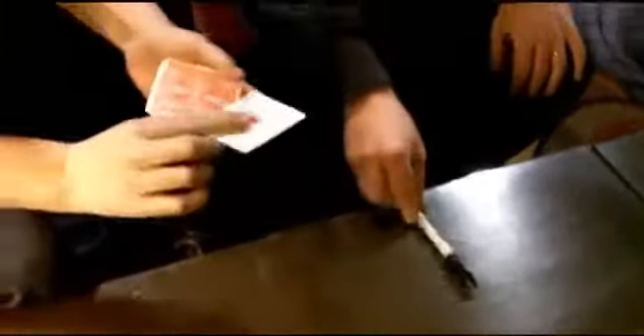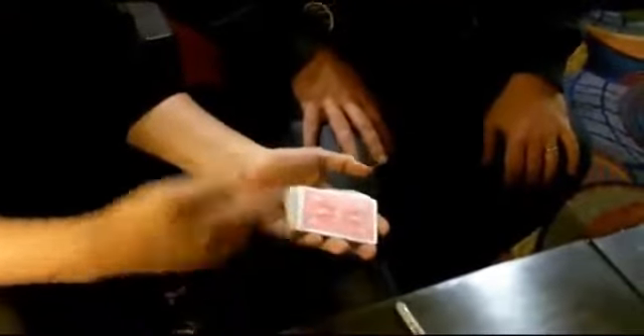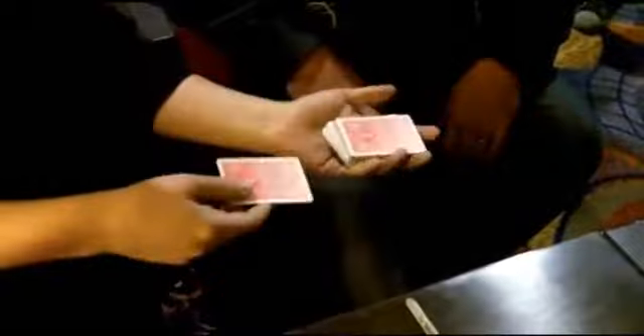So here we go — stop me if you've seen this. We'll take your card and place it somewhere near the centre of the pack. The interesting thing about this trick is that there's no sleight of hand. You know, often magicians shuffle the cards and move them about, but it jumps back with no sleight of hand. Lift off half the pack — it goes down, the rest go on top, no sleight of hand. You don't shuffle them, you don't even use the other hand, and it jumps back to the top.